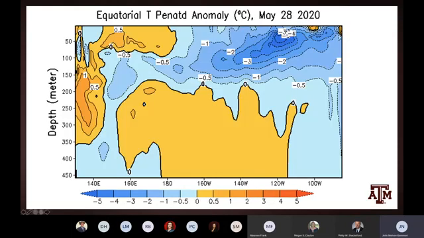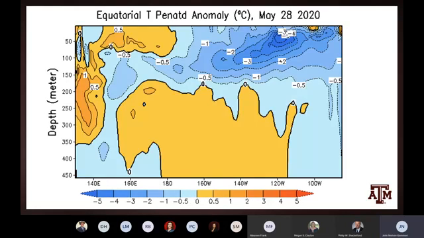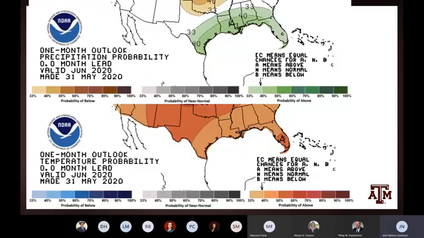This is how those patterns compare to normal. They're actually much colder than normal right now, right near that area where temperatures vary a lot, which means the cold water is a lot higher, a lot closer to the surface than it normally is. So we're expecting that cold water to actually reach the surface and allow for La Nina conditions to develop. So cold La Nina, less agua, would mean less rainfall in the fall and winter for Texas. So that's what we're looking at for our forecast.